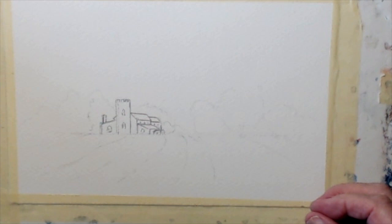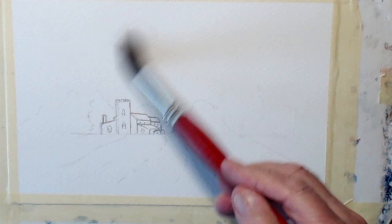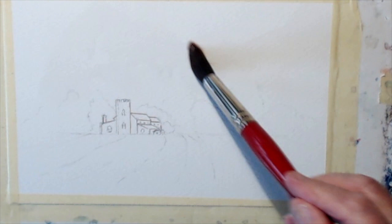Right, start off by... I'm sick of doing these miserable pictures I've been doing. I know it's winter and all that, and you do get pictures like that, but I thought we'd have a nice brighter picture today, and we'll have some sunshine, shall we? This is clean water, by the way, just randomly put on there to start the sky off for us. A little bit of sunshine, a bit of raw sienna in there.